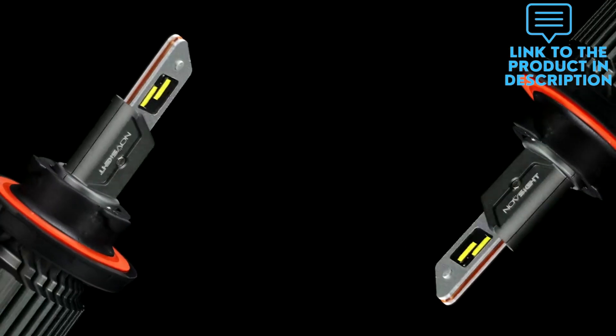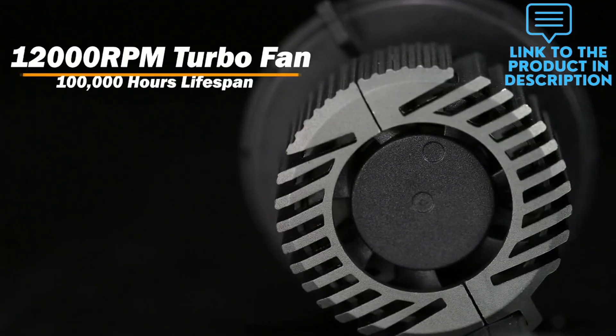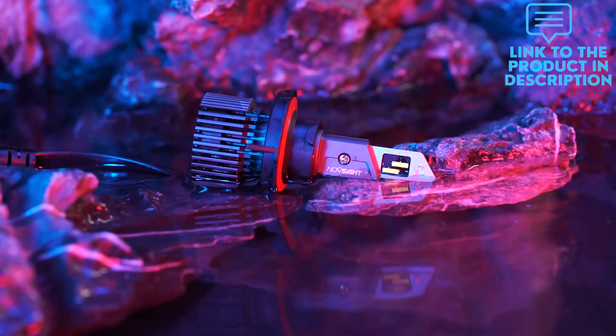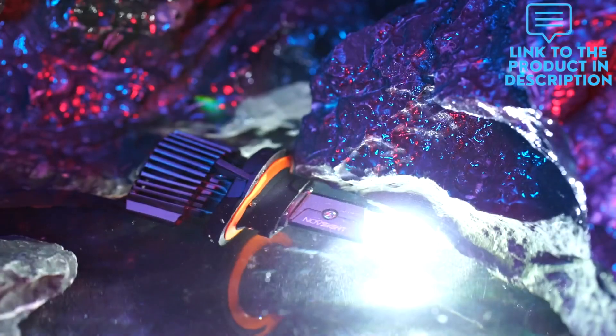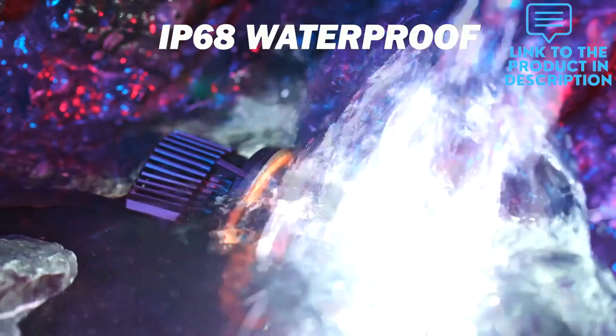Improving your visibility by up to 600%. The 1mm thickness light distribution structure makes the H13 LED headlight bulb closer to the light emitting area of the halogen lamp, shines further down the road, and will not blind oncoming vehicles. Make sure you can foresee the danger on the road.